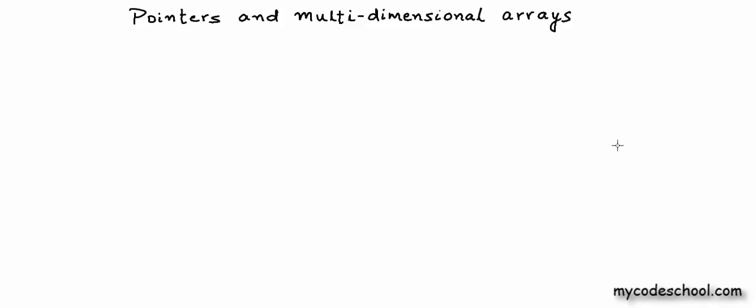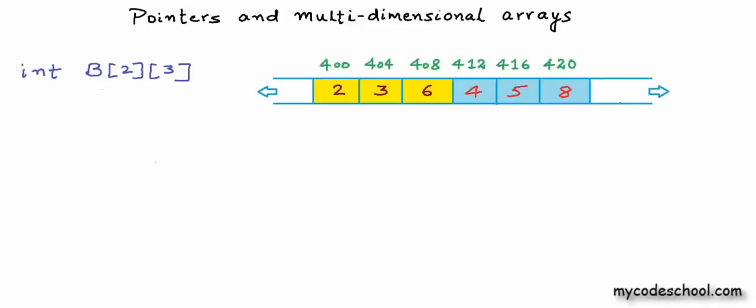I will start with a quick recap of what we have discussed in our previous lesson. Whenever we create a multi-dimensional array, and let's pick up the example of the two-dimensional array that we had created in our previous lesson, we must think of the multi-dimensional array as an array of arrays. An array basically is a collection of similar things, of similar objects. So a multi-dimensional array is basically a collection of arrays. This array B here is a collection of one-dimensional arrays of 3 elements each. We have two one-dimensional arrays of 3 elements each.